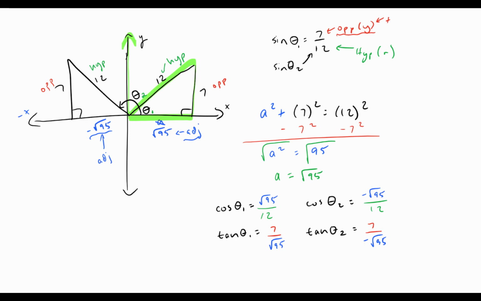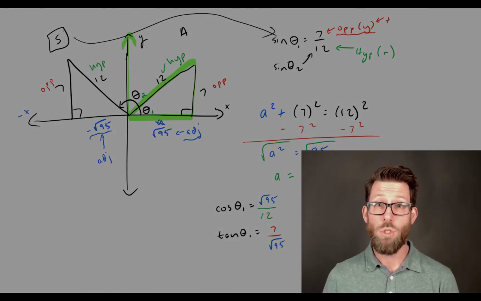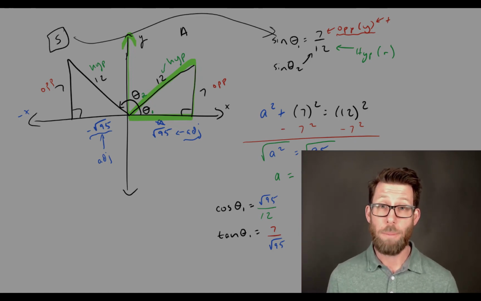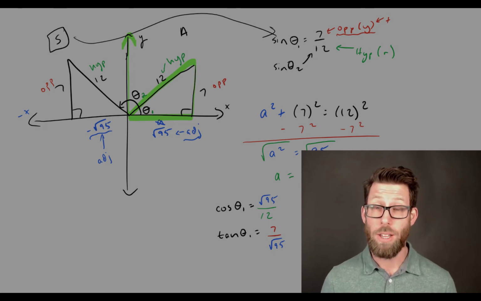And of course, we do have our acronym as well, All Students. So in this case, the only positive trig value is supposed to be sine. And that is how we can use information about one trig ratio to then figure out what the other trig ratios might be. In this case, because I only had that one piece of information, I could only narrow it down to two different possibilities. If I was given additional information, maybe told that tangent was positive or tangent was negative, I could have then figured out the exact quadrant and the exact triangle we were talking about.